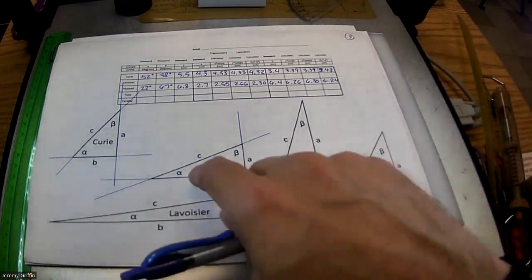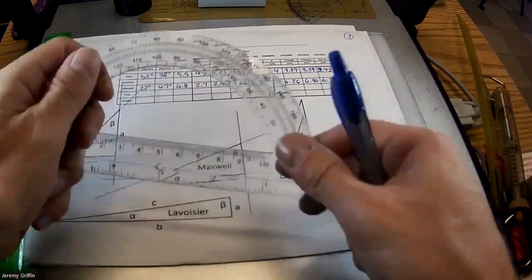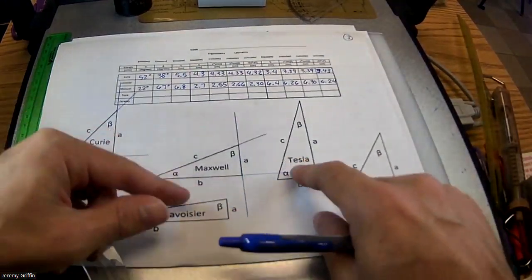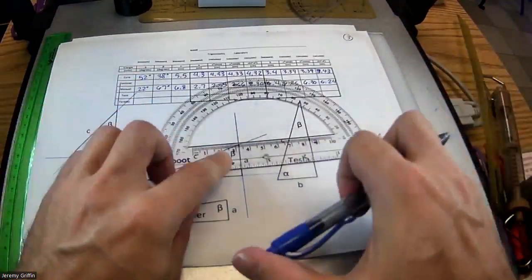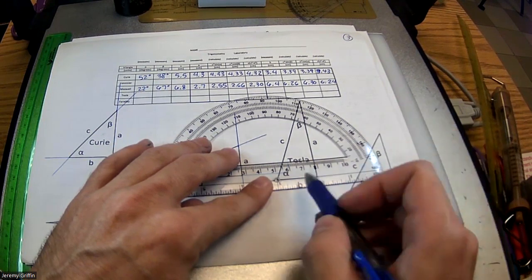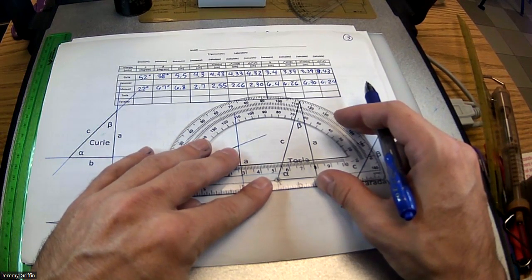Right. So let's see. I haven't done the Tesla, but let's do the Tesla triangle. Okay. So using the protractor. If you're trying to get alpha and beta, remember I need 5 measurements, right? 2 angles and 3 sides, and then I'll do a bunch of calculations. So how do you measure the size of this wedge, the size of this angle? I'm going to take this protractor, take this node right here and park it right on this corner. By the way, in Google Classroom, there's some paper protractors if you want to print this out. I'm going to zero out this leg, and then this hypotenuse naturally runs through the angle. Okay, so that is right up there.